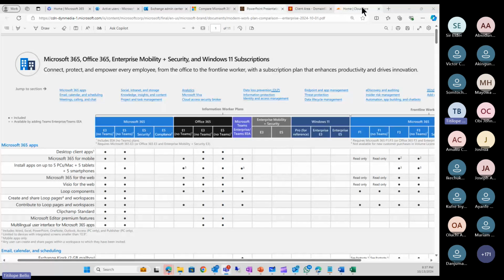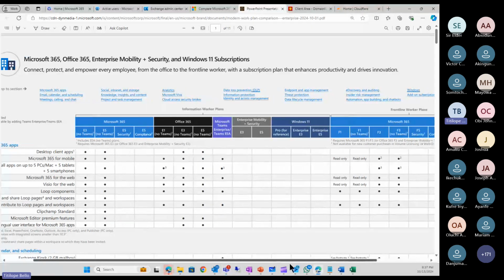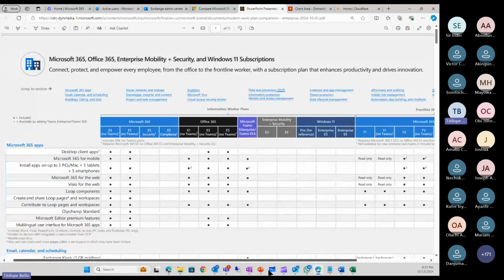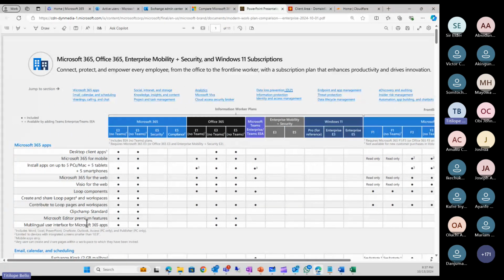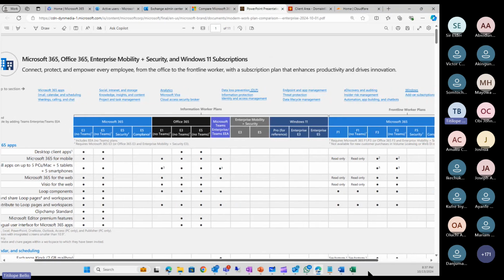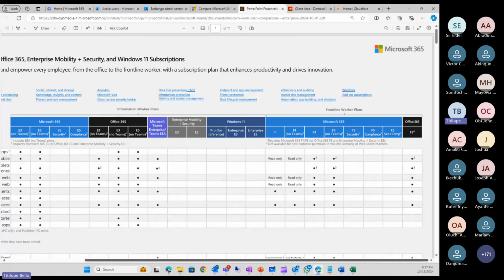So now, if you look at this screen, you will notice there are more than 10 plans of Microsoft 365 in here. The Exchange Online plans that I showed you yesterday are called standalone plans. Why will somebody want a standalone plan? Let's say an organization wants to move to Microsoft 365 gradually.